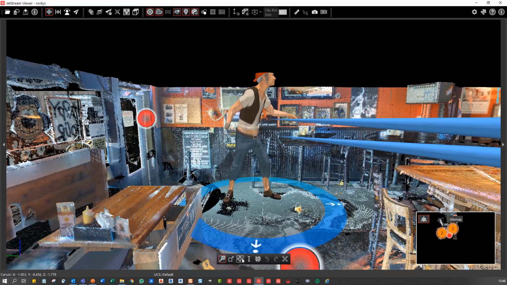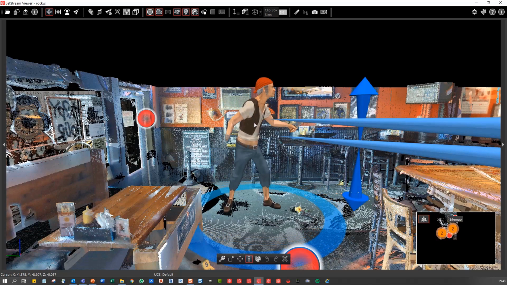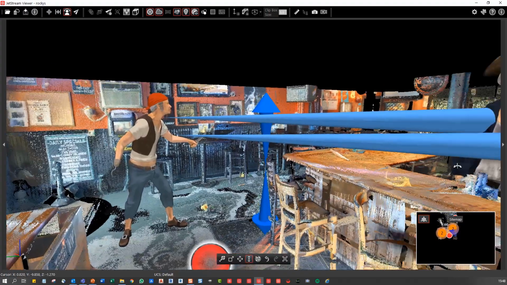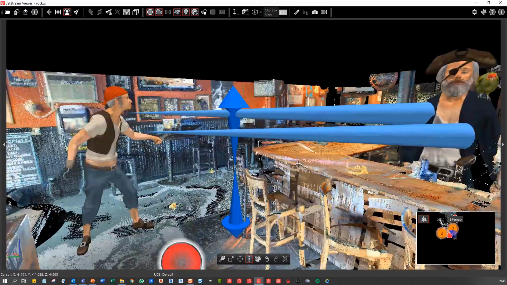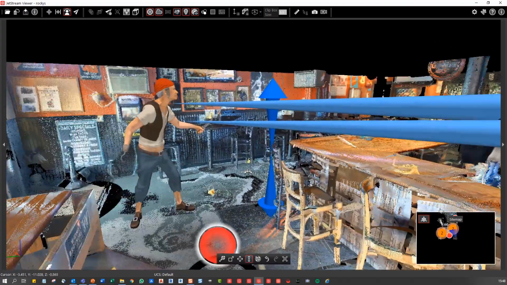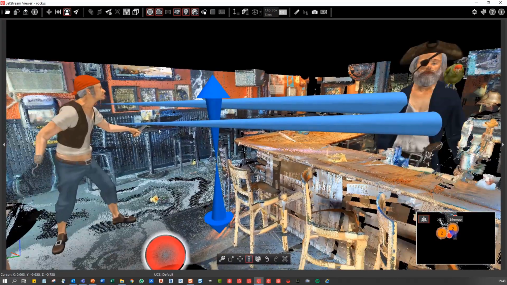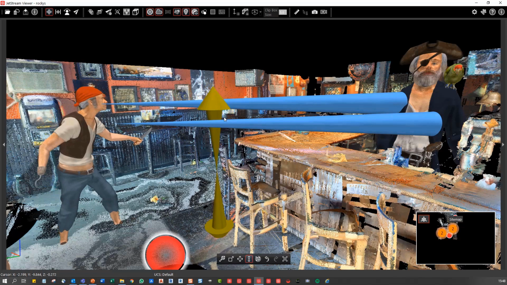So what I'm going to do with this one, I'm going to move him down so that he's actually touching the ground. There you go. So he's more in line with the ground. And from here, I can turn around and I can see the other pirate that's obviously at the rough end of this knife fight, or this hook fight between these two nasty men in this bar.